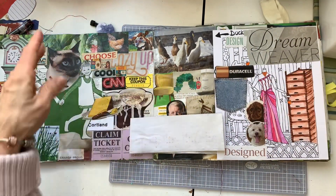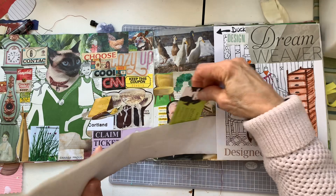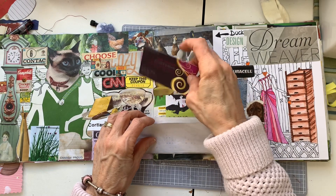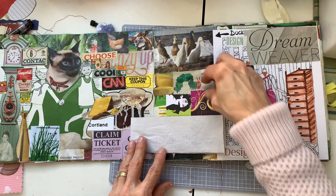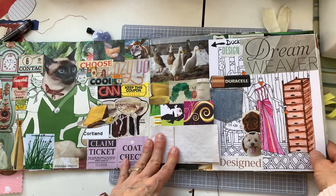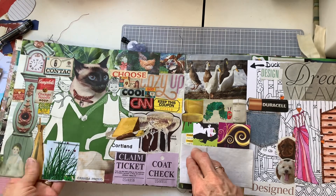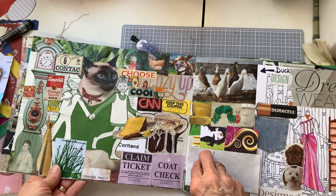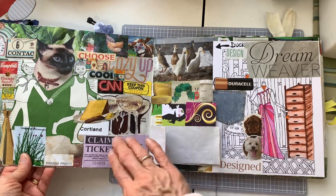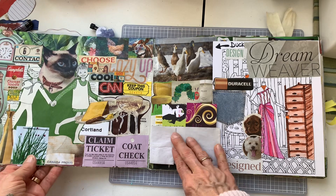Look at this — there's a spot I can journal on here. Thank you everyone for coming along today in Friday's Free Flow. I appreciate everyone. I hope you have a great relaxing day. It's the beginning of the day — enjoy yourself, have a great long weekend. Happy Good Friday — it's a very special day. I just want to thank everyone and be grateful for everything. Stay adventurous and cozy. Bye for now.